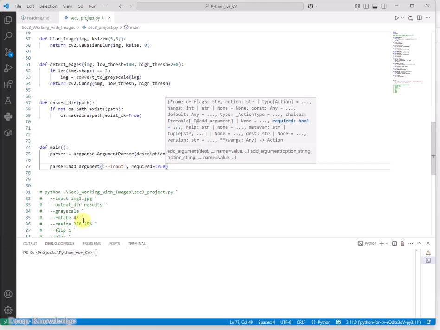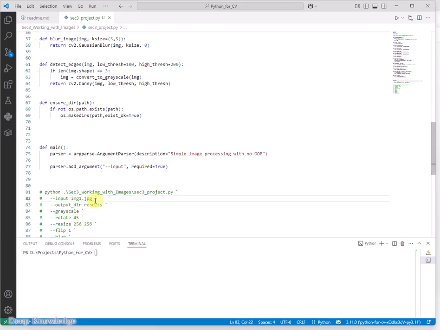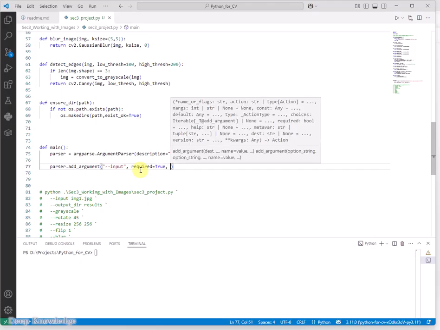It means some arguments have default values. But for instance, for this one, it has to be provided. So you have to write input and the image name. And if it's false, sometimes you take the default value, but for such an image we didn't have a default value. I will just show you, and maybe we can add it here.